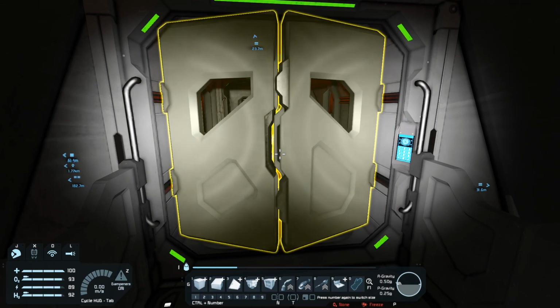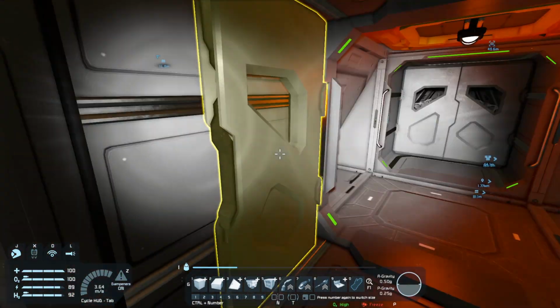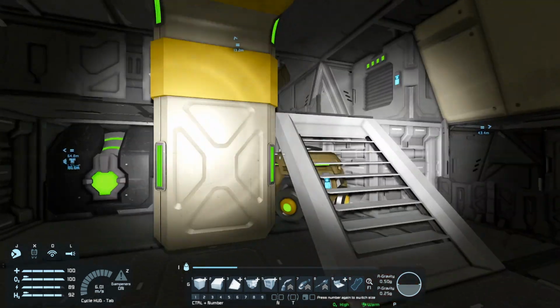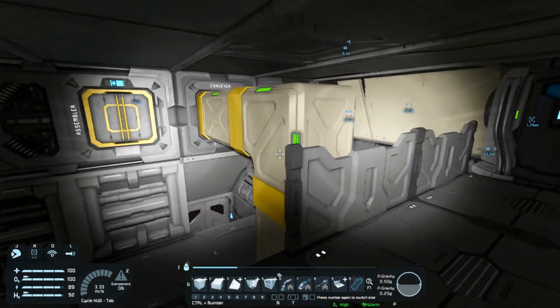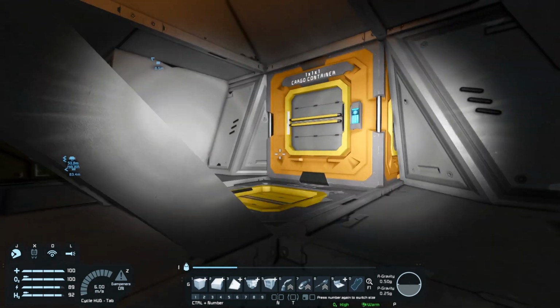This door has killed me, by the way. Just saying now, this door kills me. So that we can set up a semi-reasonable mining operation. Ah, yes. This has also got a cryopod, so I can actually log off in this ship, and it's fine.